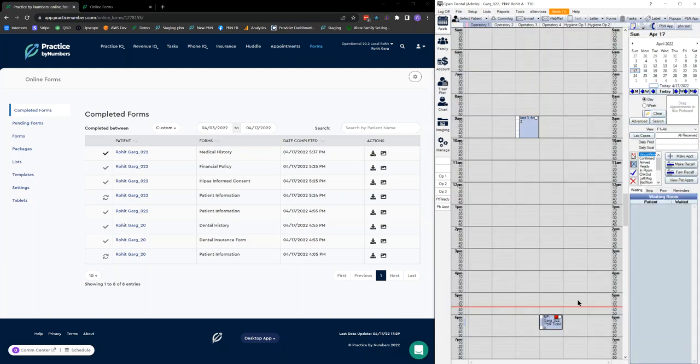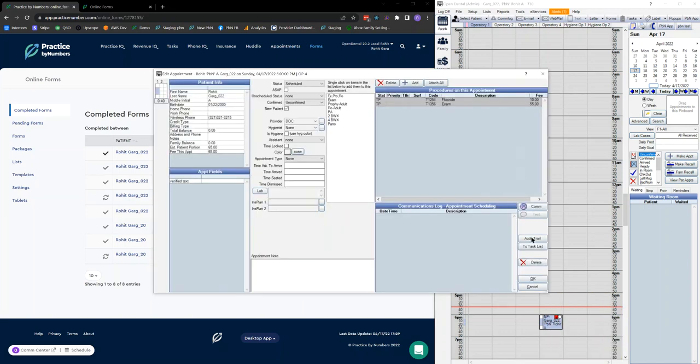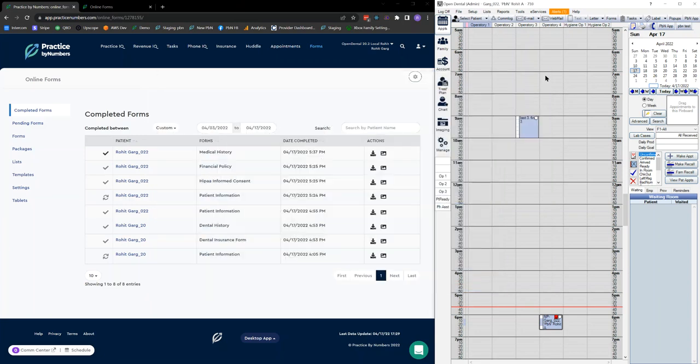So let's go ahead and have this patient perhaps be coming in for a composite filling. Now, this is the demo version of OpenNettle, so I don't have the actual ADA codes. Let's assume the ADA code is entered right here that has a composite filling.